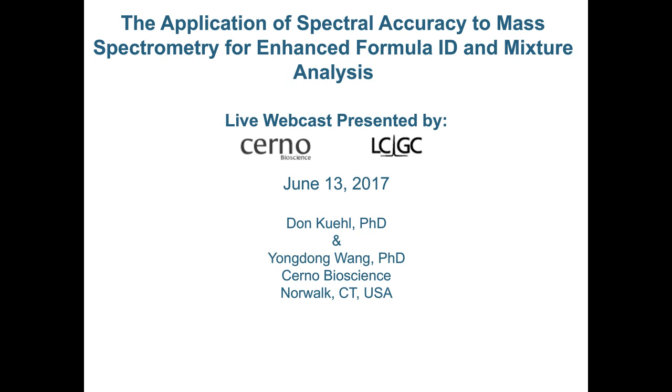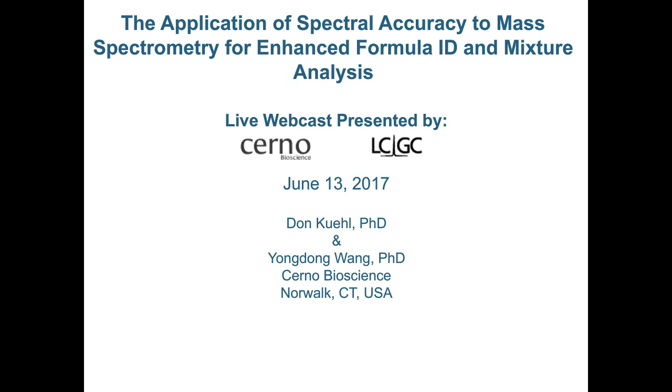Do we have to use the same class of compounds containing similar elements for calibration? No, the calibration compounds do not need to be related at all chemically. The only requirement is that you want the calibration ion to be within a mass window of about plus or minus 50 Daltons from the unknown ion to be analyzed. So it's independent of the chemistry.